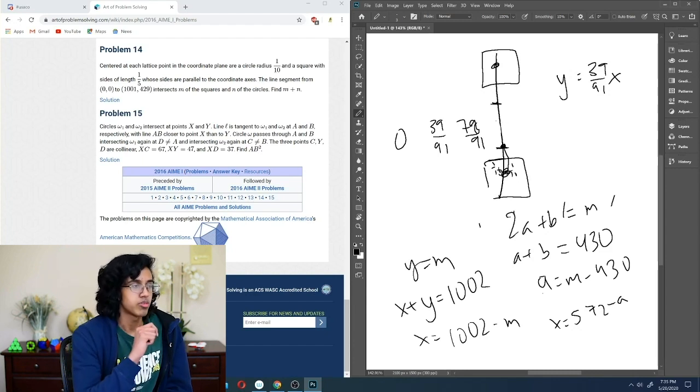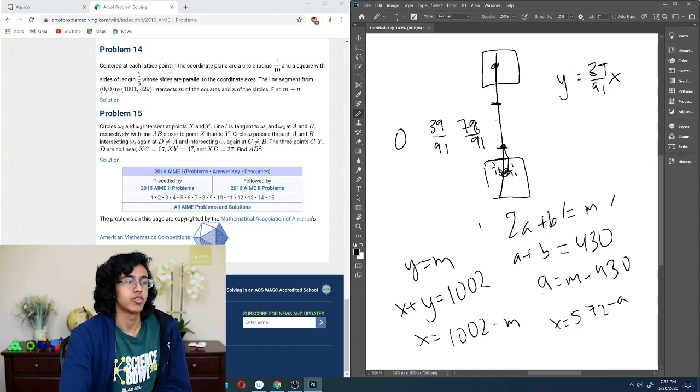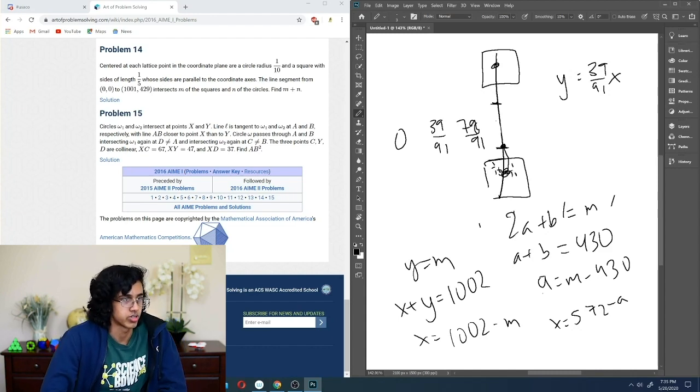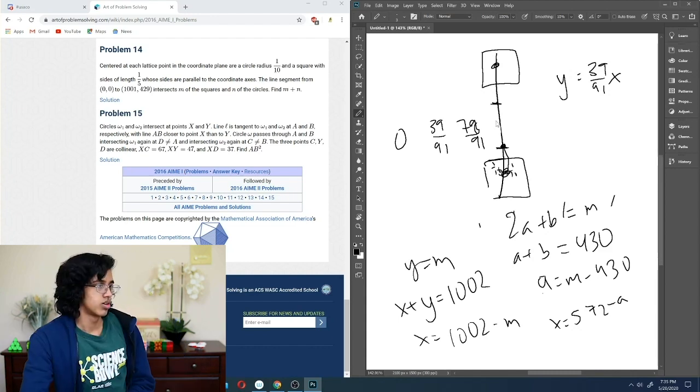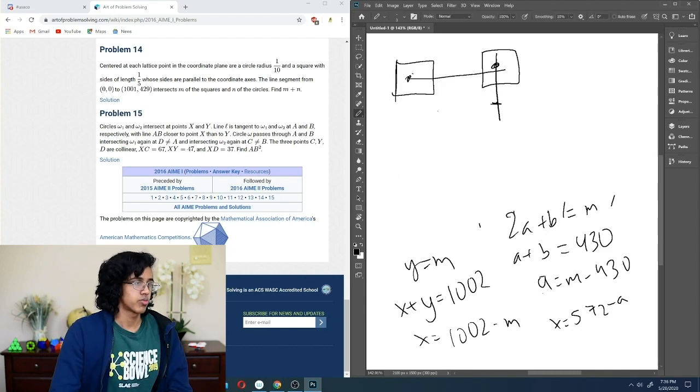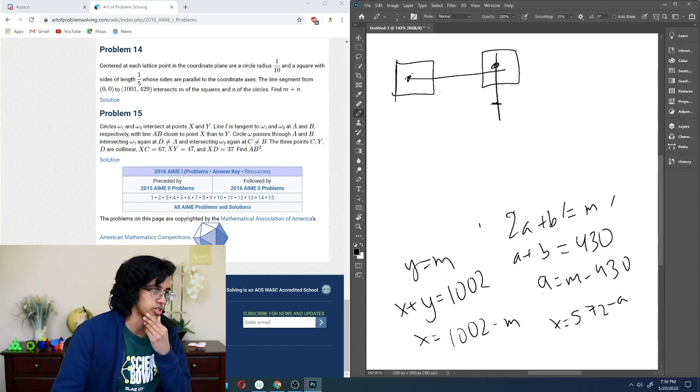Wait, what? Wait, maybe I should do it vertically? Yeah, if I do it vertically, then there's less things to deal with. There's only 39 options to deal with. Yeah, let's do that. Okay, so this right here is going to be 1/3, or sorry, how does this work now? So now it's different because if it hits here, or sorry, there's a certain point at which it will hit 2.